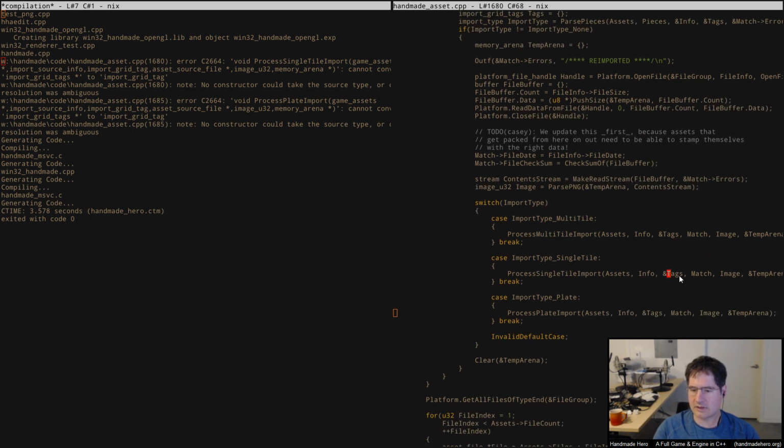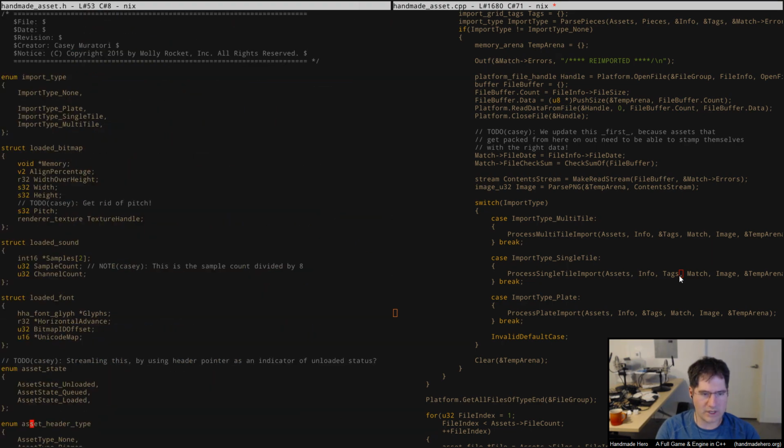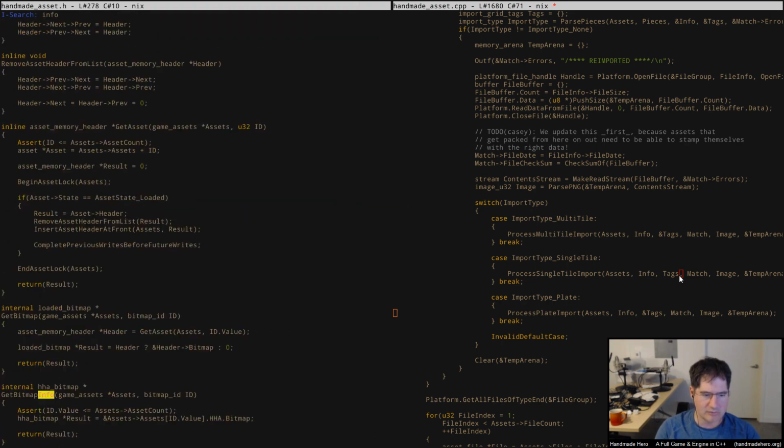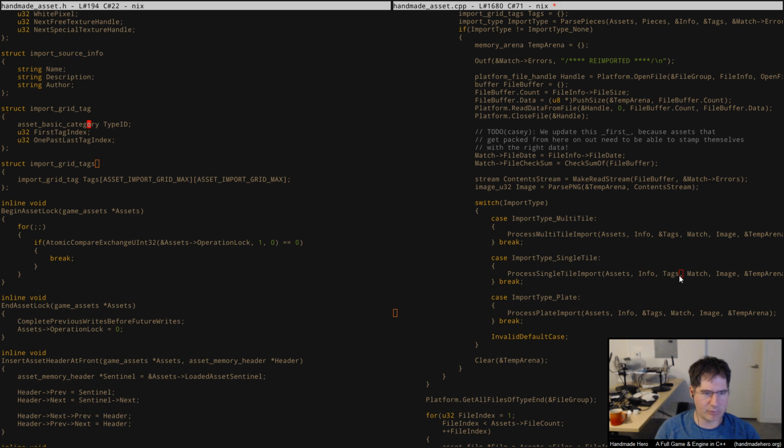In this case, the tags, we only have one of them. So when we import that, we really just want to use tag 00. And the same would be true here.